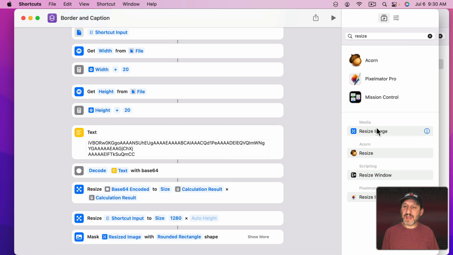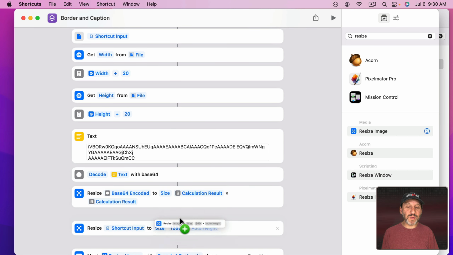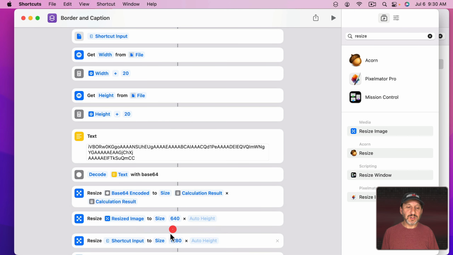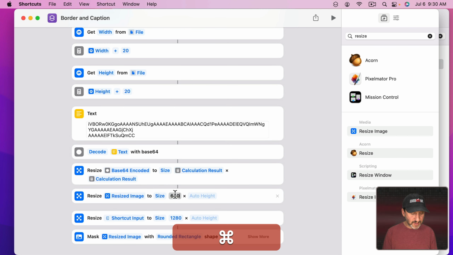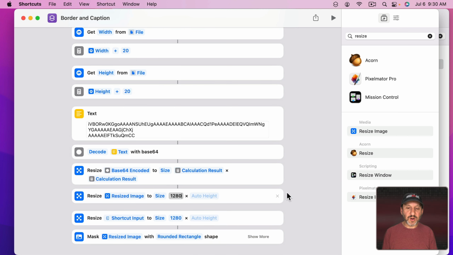Now let's resize that again, because remember we're taking the original image and we're making it 1280 across. So we've got the width and height kind of ratio correct. But now let's resize to 1280 times auto height. It's going to be the same size as this image. So let's make this image, instead of 1280 across, 1260 across. So shrink it just a little bit more to give room for the border to show around the edges.